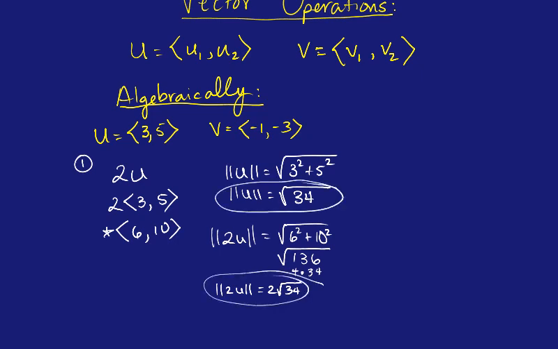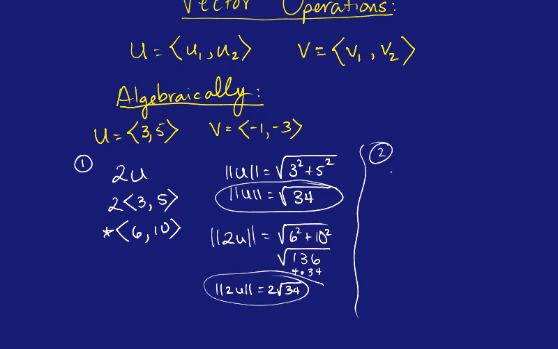So when you're multiplying by a scalar, it's not just multiplying the components by 2 or 3 or 4. It's actually doubling or tripling the magnitude, which is really interesting, or the length of the vector, if that's how you were taught the magnitude. Also, algebraically it becomes pretty straightforward if you have to do lots of things with these.